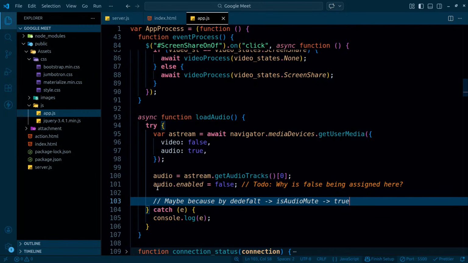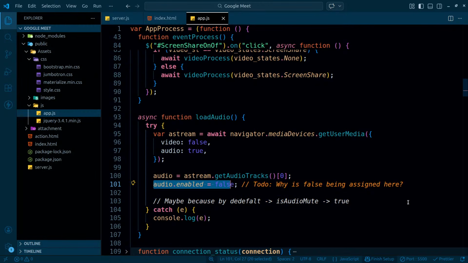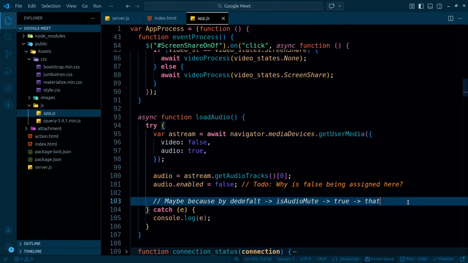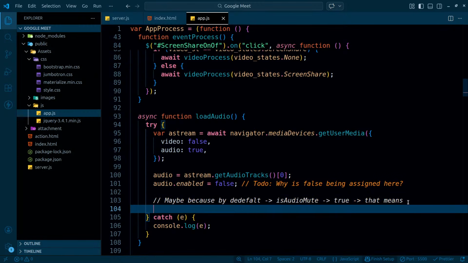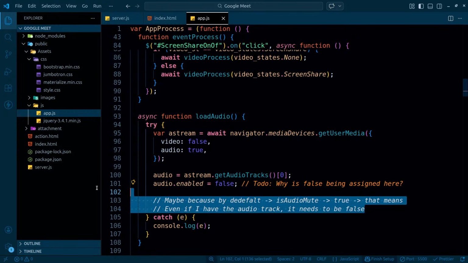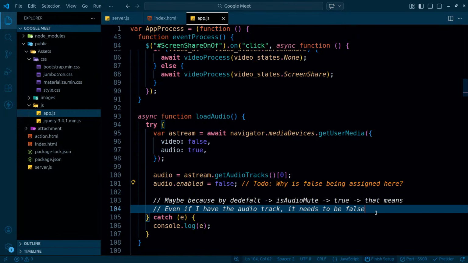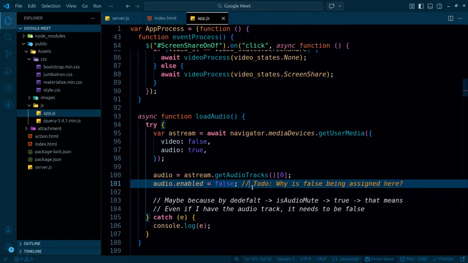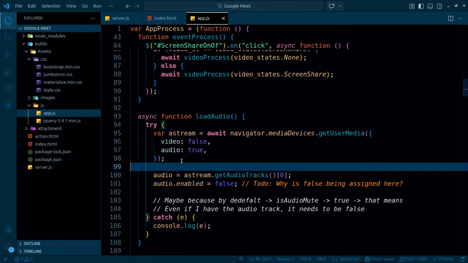That simply means audio.enabled needs to be false. Even if I have the audio track, it needs to be false. As simple as that. Is this a compulsory thing? Not really, but if you do it, that's a better thing. This is what I understood from the code so far, but let's see what happens later.